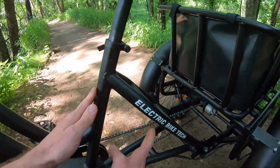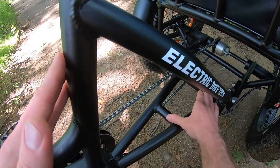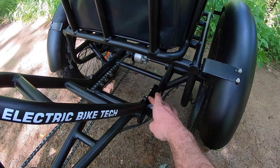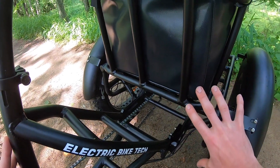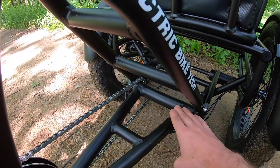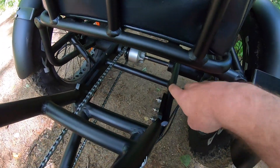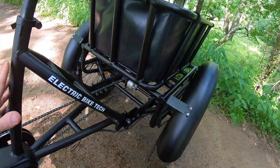Yeah absolutely. If I can even start with the frame, it's pretty exciting. This trike is really built - a really sturdy trike for like backwoods exploring. A lot of trikes will have sort of a normal bicycle rear end. This trike has a seat stay bridge and a second seat stay bridge as well. The chain stay also has two bridges, and the dropouts are almost three times as thick as a normal bike. What this means is the big long rear end and the cargo rack are really sturdy and stiff and much less likely to cause you trouble than a lightly built trike.